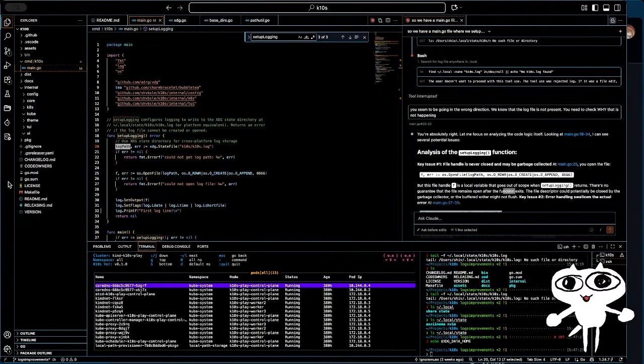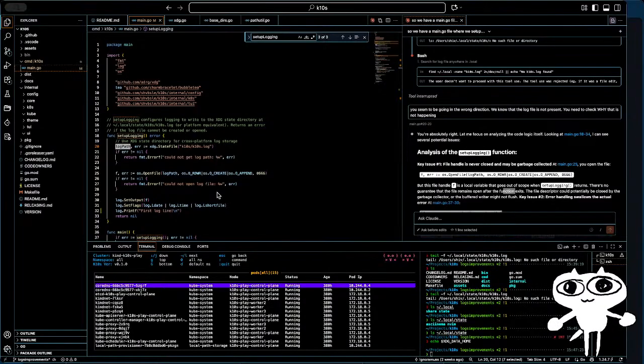I'm going to go through the example and see what's going on here. Wow. So on macOS, it's under.